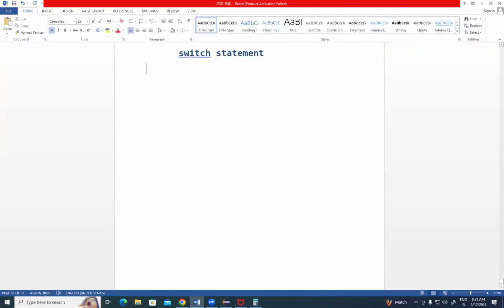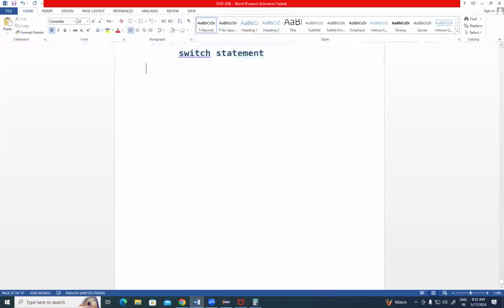Selection statements, iterational statements, jumping statements. We are currently discussing the selection statement, the first one. Under that, there are 2 more statements: the if statement and the switch statement. Again, under if, there are 4 types: simple if, if else, else if ladder, and nested if. We discussed all 4. Now we are entering into the second one, which is the switch statement. The question comes here, when do we use the switch statement? Because we already know if, so what is the use of switch?